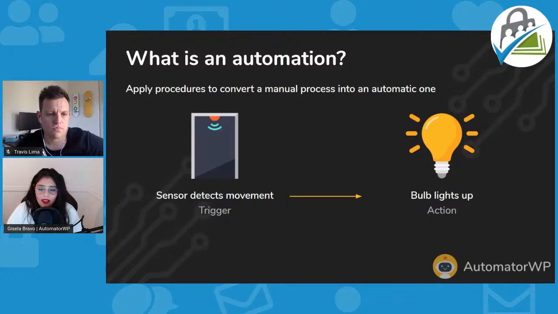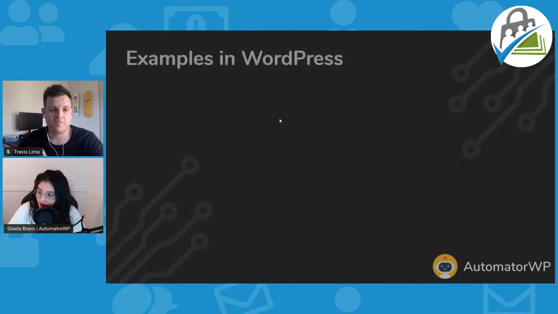So, well, this is just one example between a manual process and an automatic process. But let's see how Automator WP works in our WordPress sites.